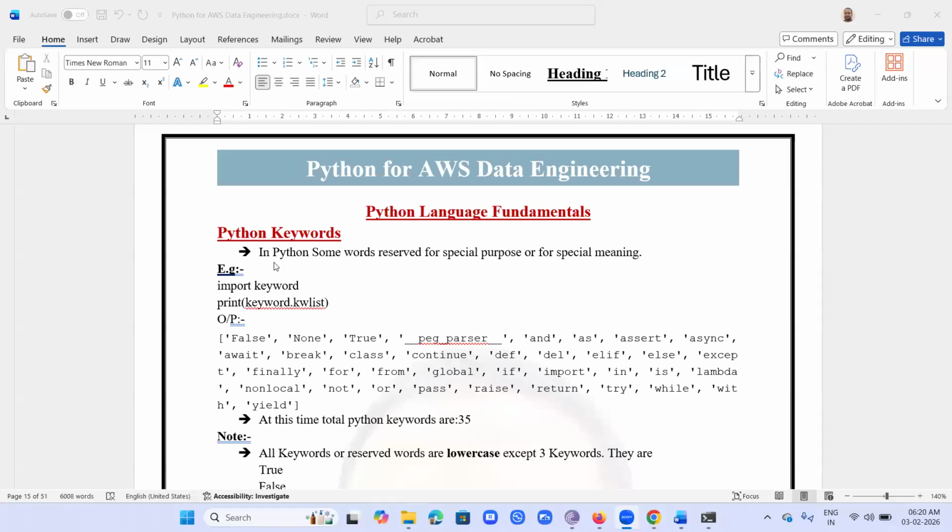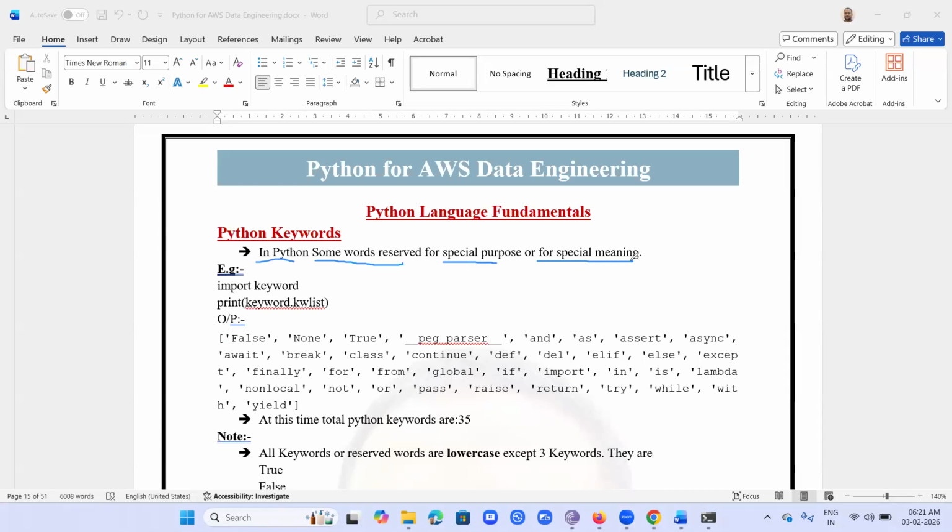So first point, in Python, some words are reserved for special purpose or special meaning. Not only Python, every programming language contains keywords for special purpose, special meaning.